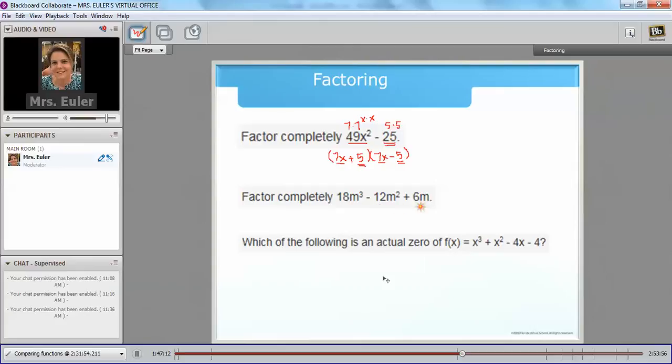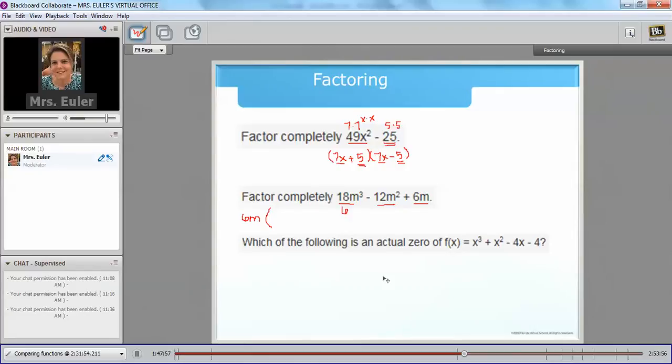terms here. The first is always going to factor according to the greatest common factor. So when we look at these 3 terms right here, we have to look to see what they have in common. Well, 6 is a common factor of all 3 of those terms. So the GCF is going to be 6, but also notice that the first term has 3 m's, the second term has 2 m's, and the third term has 1 m. So they all have at least 1 m involved, and so we're going to pull that out of our GCF also. So the GCF is 6m, and then we're going to divide each term by 6m.